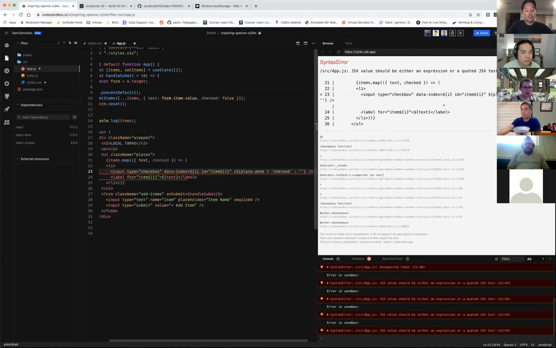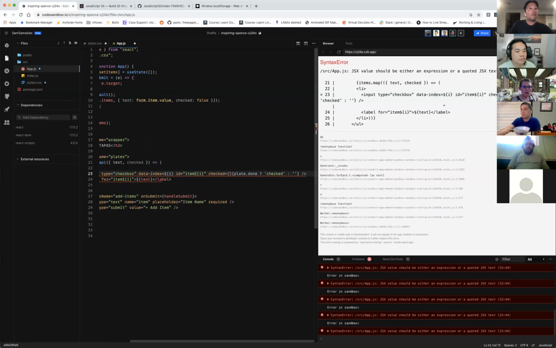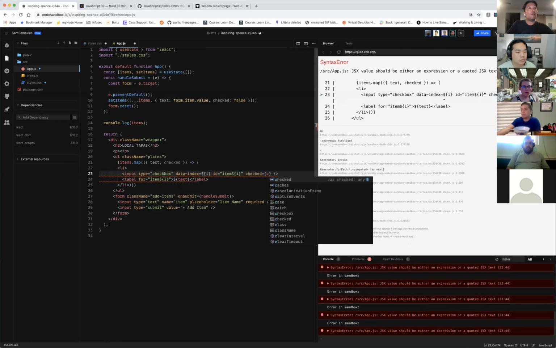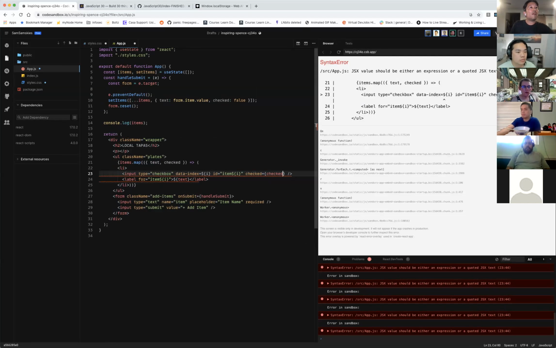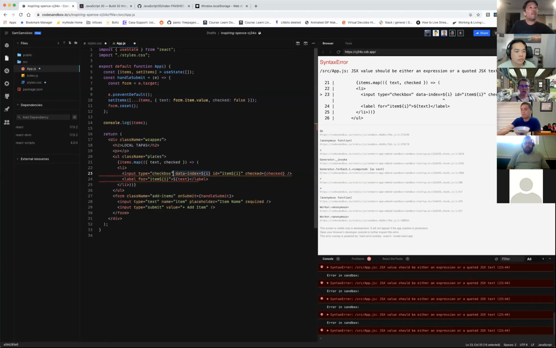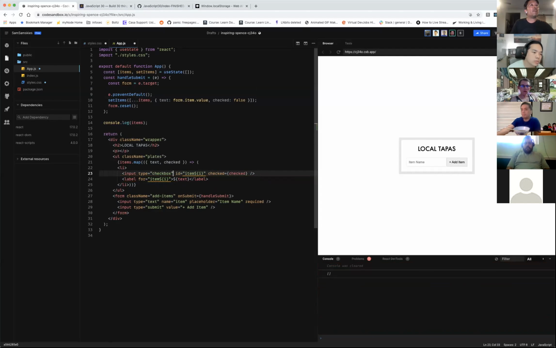In React, you can actually have a checked prop, I believe, on checkboxes. So there's that. We don't need this data index, I don't think. So one more thing.